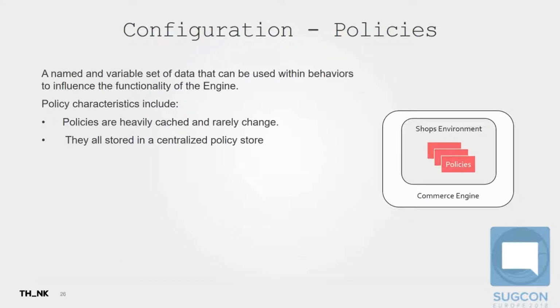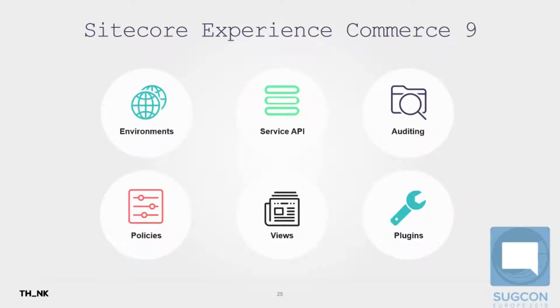Okay, so let's look into policies. What is a policy? Anyone, actually? No? Okay, yeah. So this is where, when you install Sitecore Commerce and then start reading the documentation, you're like, okay, so we've got environments, policies, and plugins. So how does it all fit together? Yeah, and the documentation is very linear. It talks about environments, it talks about policies, but it's not matching it together. So let's see what that is.